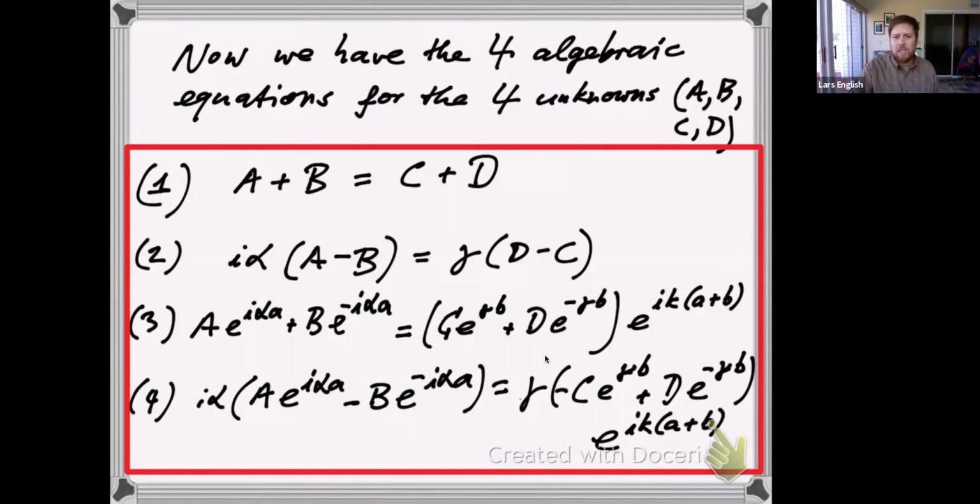But the idea now is, can we try to solve this for A, B, C, and D in terms of alpha and gamma? And more importantly, even still, can we even find solutions? We might not even be so interested in what exactly A, B, C, and D are. We might be more interested in whether a solution exists or not. Right? And so you want to think in terms of the broad big picture. Can we even possibly find A, B, C, and D such that we satisfy all four of these equations?